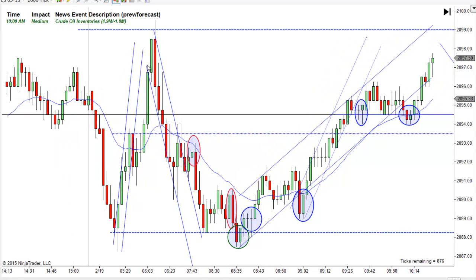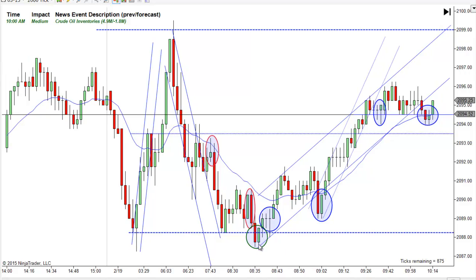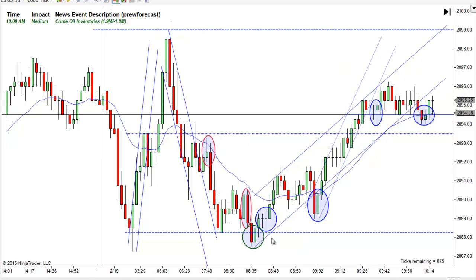When you see two legs up and then two legs down like that and it kind of holds, that's a good clue that it's probably a range type day. And so that gives you a little more incentive to take that. But I went short here, and it was just really hard to switch gears instantly and go long again. But if you weren't short here, you really should have gone long anyway, if you're trying to be aggressive. If you're reading the price action, you know what's most likely going to happen there. And the more I think about it, I should have bought it myself.